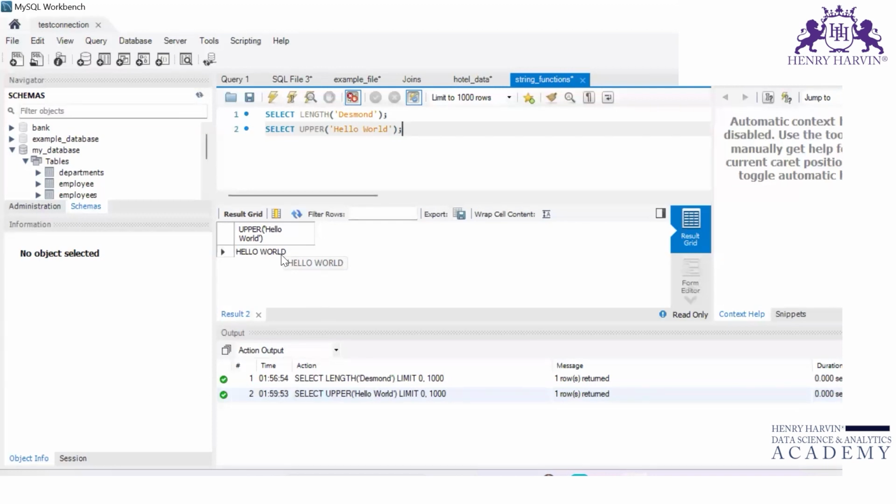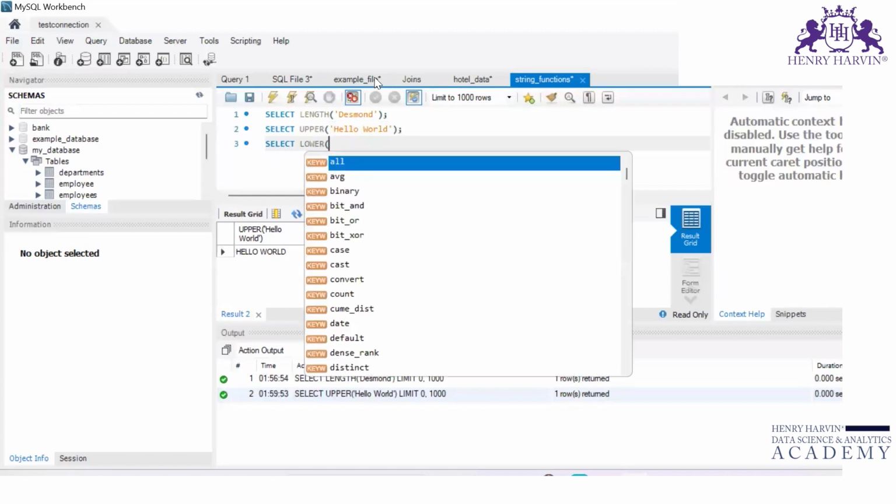We can also change everything to lowercase. So how can we change to lowercase? We'll just say select lower. That's the one that we use for lowercase.